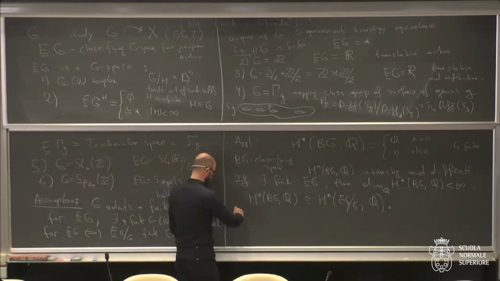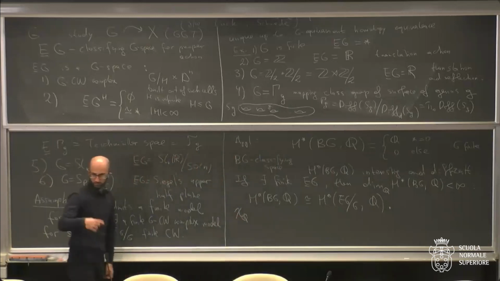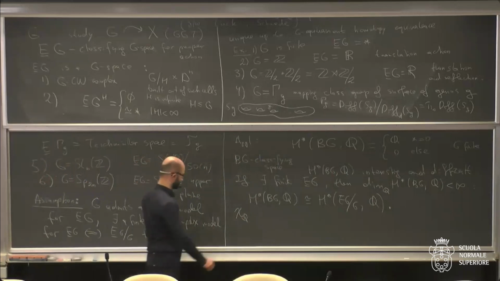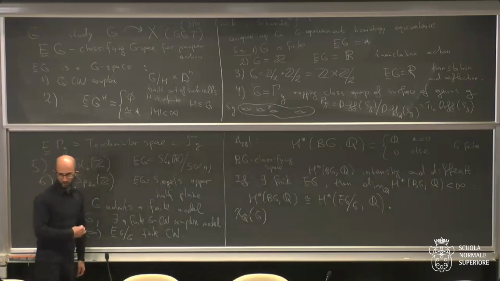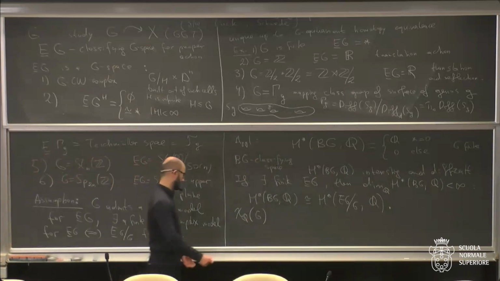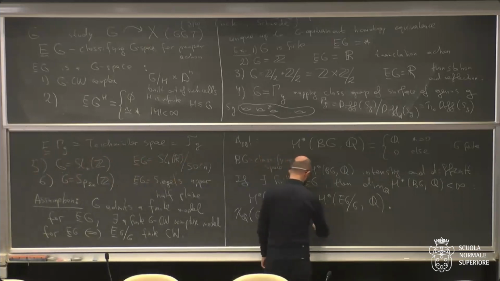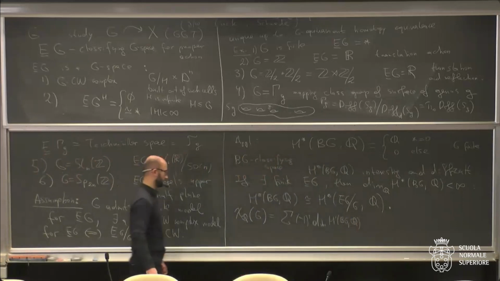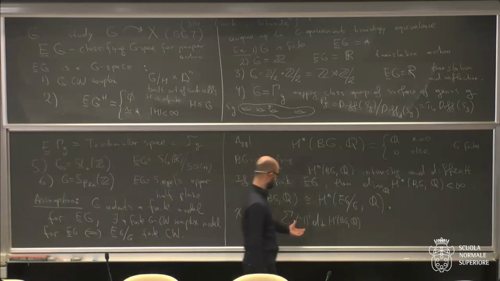So you can say, what's the Euler characteristic of BG? Well, let's denote it like this, chi Q, because that's the Euler characteristic with respect to rationals. And let's do it for G. I don't want to write BG, I just call it Euler characteristic of G. And well, Euler characteristic of G, of course, by definition, is the alternating sum of dimensions of these cohomologies. Well, you may ask me why I'm doing cohomology and not homology, because later I want to work cohomologically in this talk, but you could also do homology if you wanted to. So you have this alternating sum, and what is this sum?